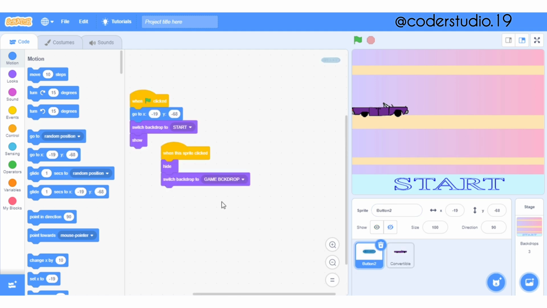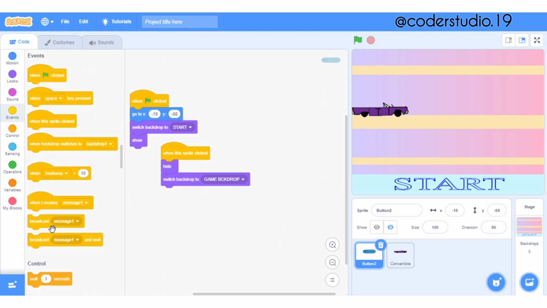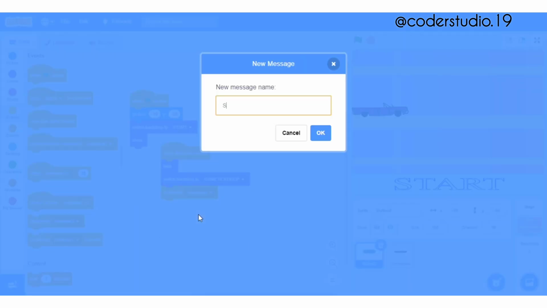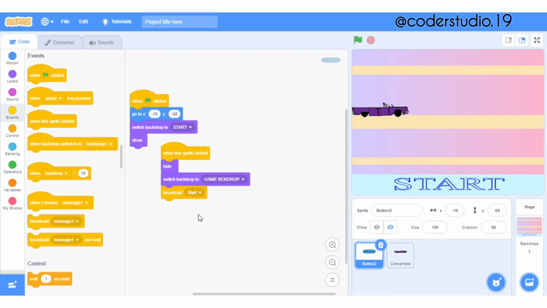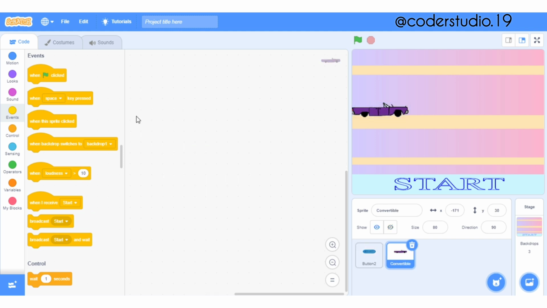Okay, so I'm going to connect these two characters together. For that I'm going to broadcast a message here, and I'll type in the message, that is start, or you can just type start moving or something like that, right? And now once this car receives the message start, it will move.